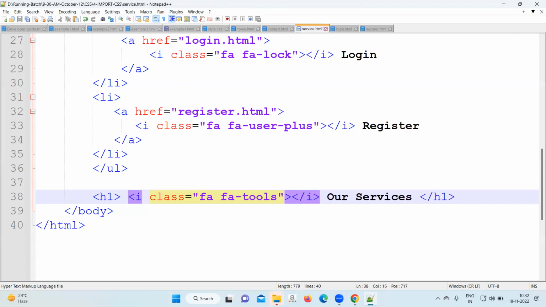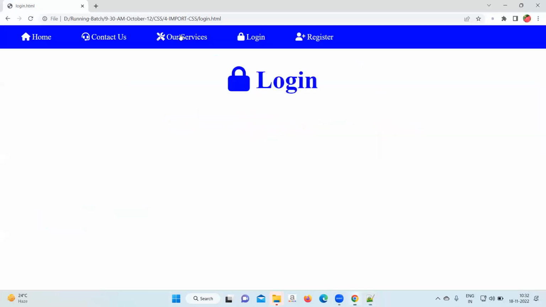The tool symbol will appear. Now in the contact page.